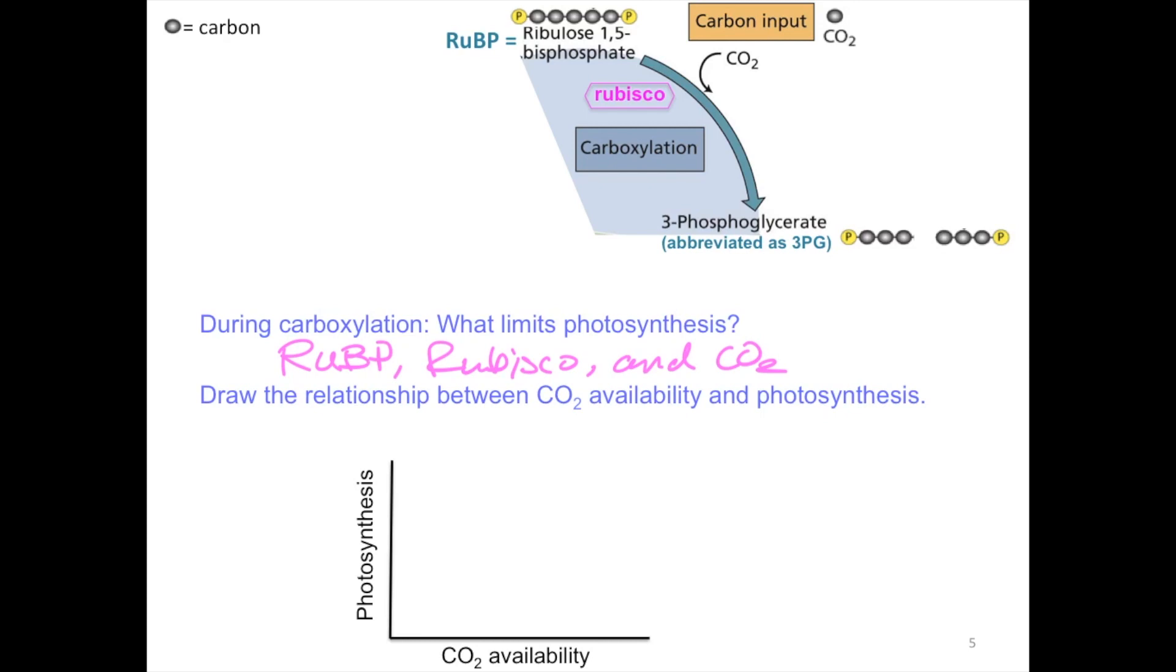I'd also like to ask you to think about how CO2 concentration would affect overall photosynthesis. We know that CO2 molecules are part of the overall equation for photosynthesis. So if we just continuously get an input of CO2, do we also continuously get an increase in photosynthesis? So again, press pause to think about what this graph might look like.